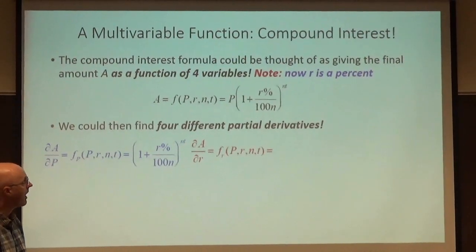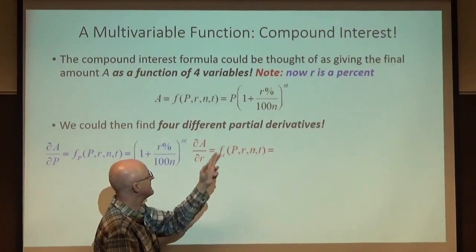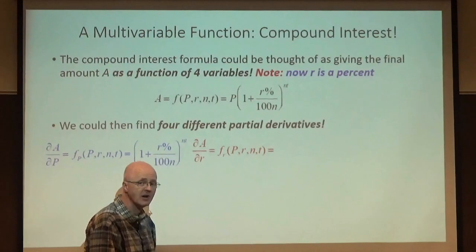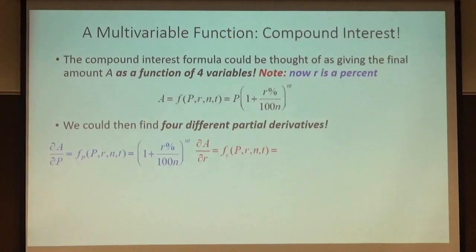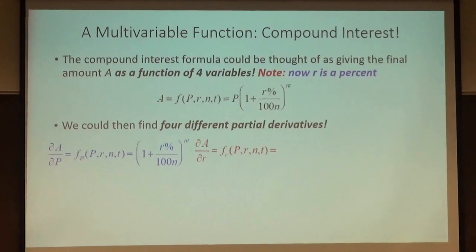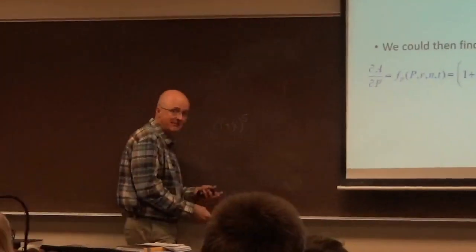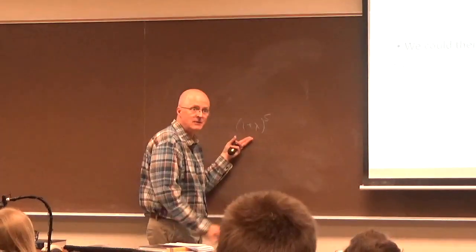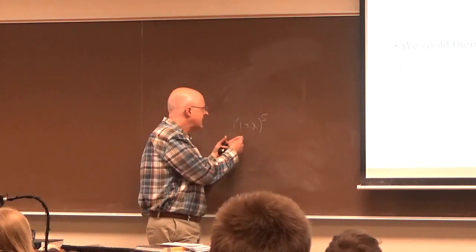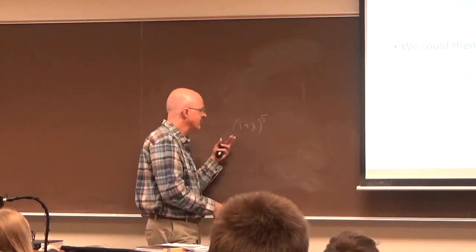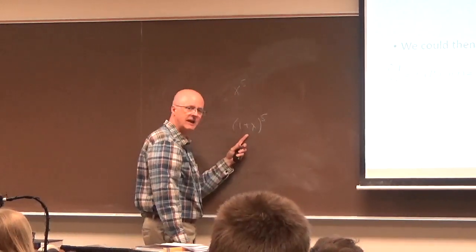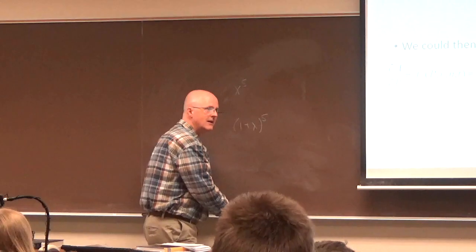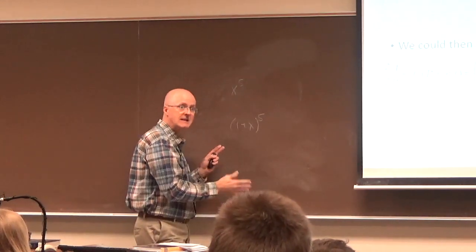What about the partial with respect to r? Treat the p, the n, and the t as constants. You've got to recognize what kind of function that is. It's analogous to something like 1 plus x to the 5th power. Which means it's a polynomial, really, if you expanded this out. Or you can think of it as a sort of modified power function to the 5th power in this case. I mean, an actual power function would be just that, but this is just a slight modification by adding the 1. It's best not to expand it out. It's best to use the chain rule.